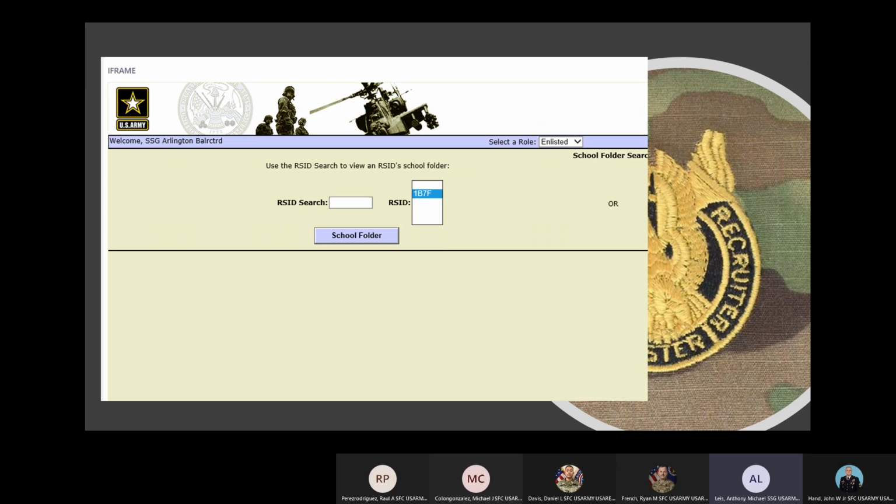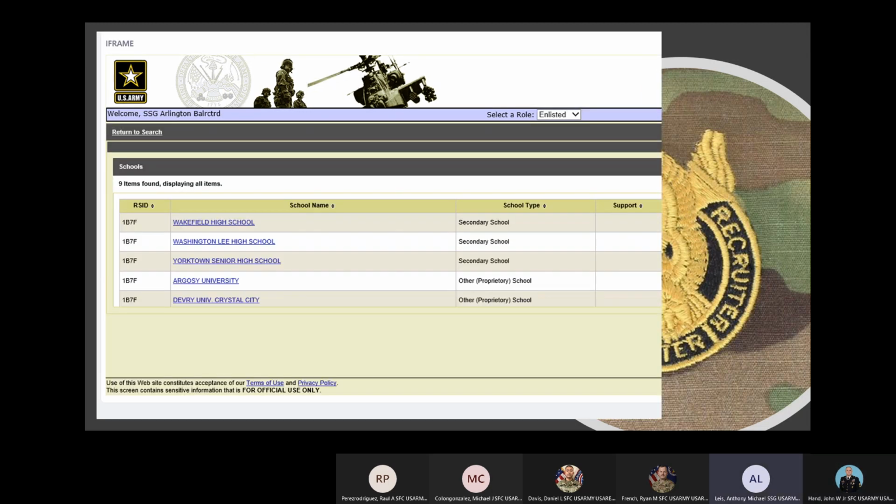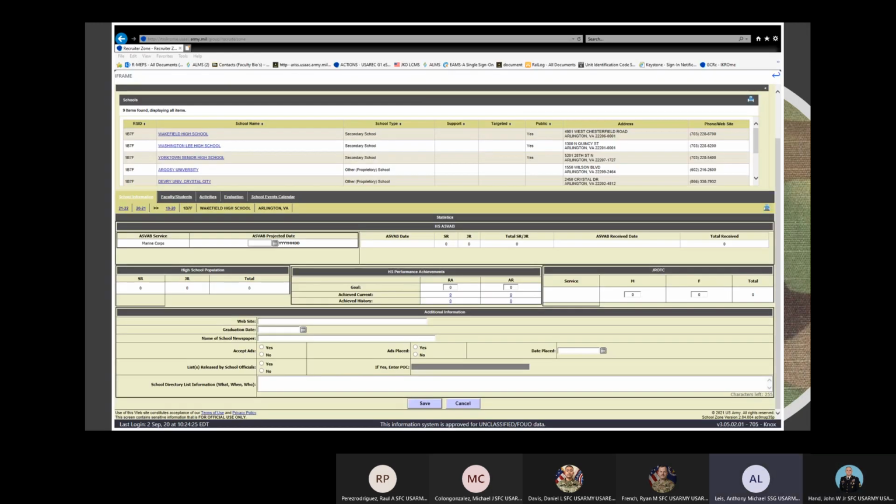So this is like going into the school. When you get to the data entry, they're going to assign you a school. They'll have the school zone with all the schools in it, and they'll tell you to go into this school. Next slide. Whatever RSID they have assigned for that, they'll say, hey, you're using said school. So make sure you go into said school and update it and go through. This is basically where you'll start populating everything.